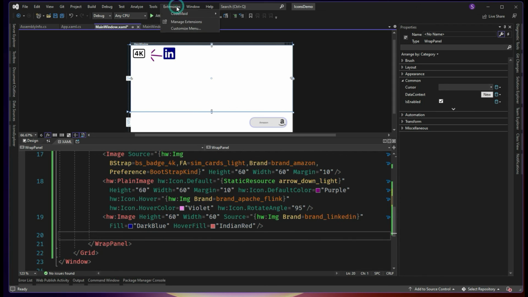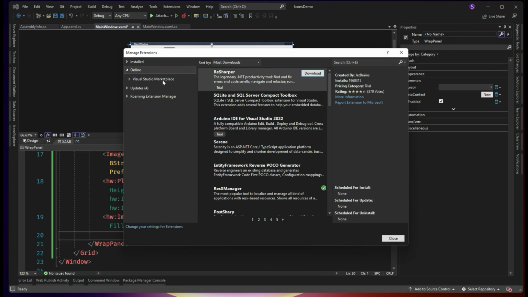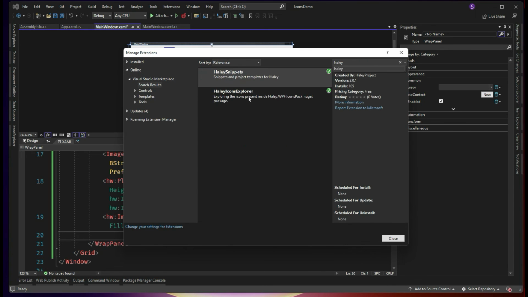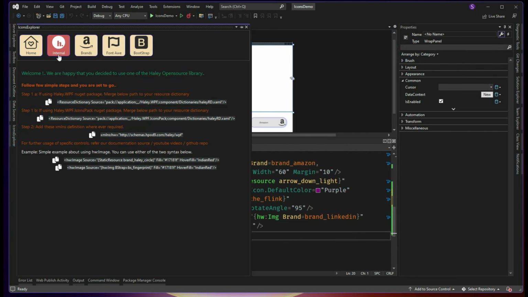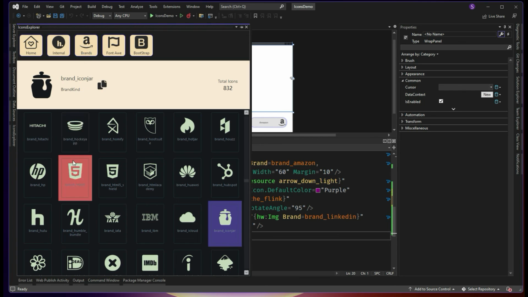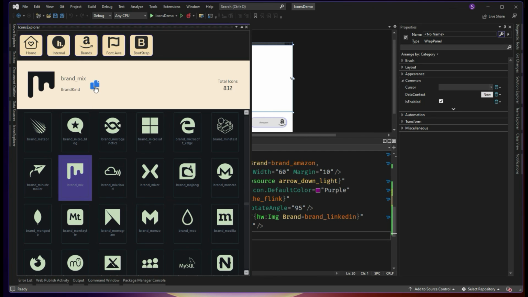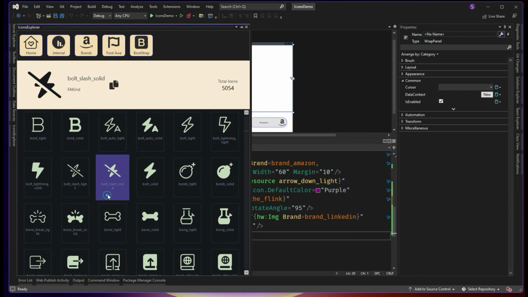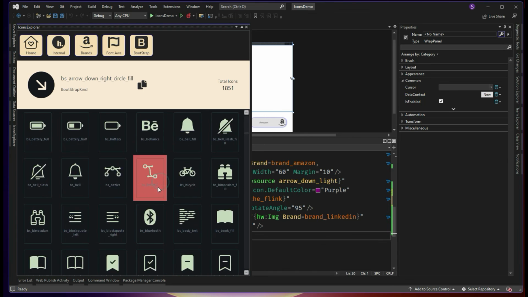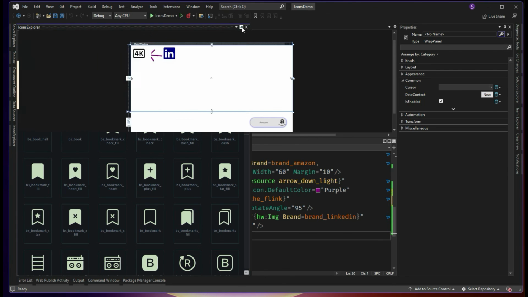So only with icons pack you can still make use of all the different icons. If you want to use, I will repeat again, you can go to Visual Studio Marketplace, search for Haley icons packer. This is available for 2019 and 2022. And from the icons you can copy the resource dictionaries. This is just a sample example here. You can get all the brands. You can copy the brands as well here, but if you just want to know what it is, you can directly copy the values. And font awesome is here, and bootstrap is here. Just take a look. I hope it will be useful.